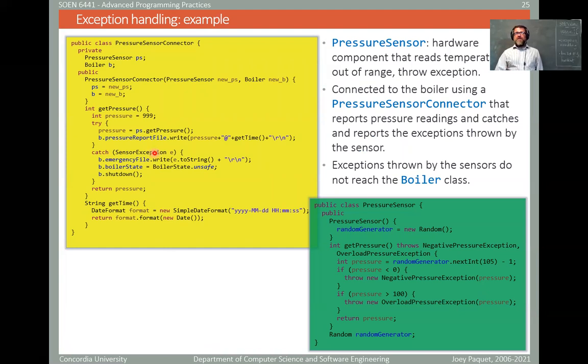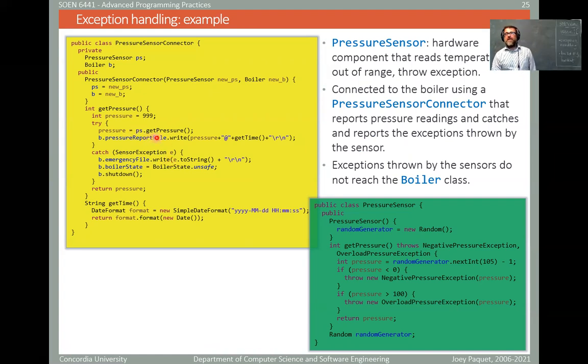Then, as you see, it's going to write into the file, reporting that there is an emergency situation, that the boiler is now unsafe because the sensor is actually faulty. So you need to shut down the boiler.